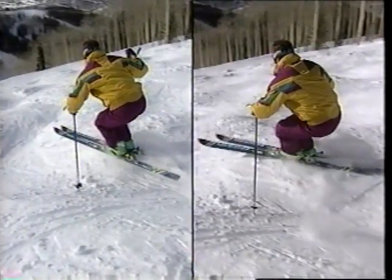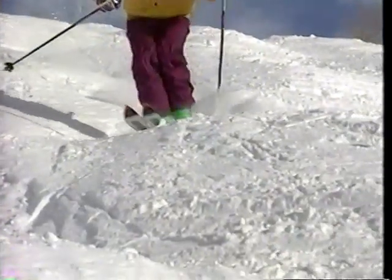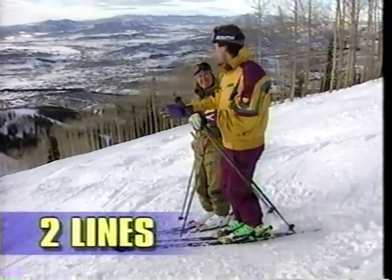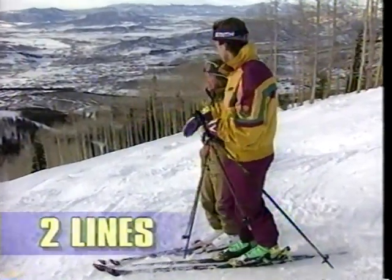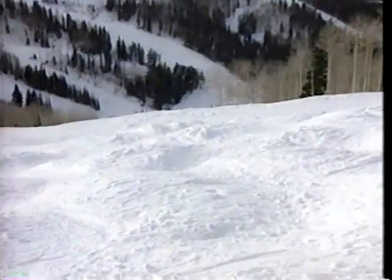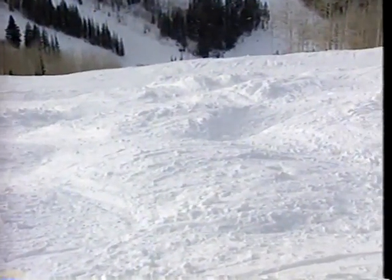This is the general direction of one bump in this line. Now keep in mind that you can always turn across the hill as far as you like on any bump to control your speed. Now, if you'd like to take an even slower pace through the bumps, you can ski two lines side by side. Okay, so what you want to do is turn once in this line here, cross over into the line next door, turn once there, cross over back again into your original line. Does that make sense? Makes sense.